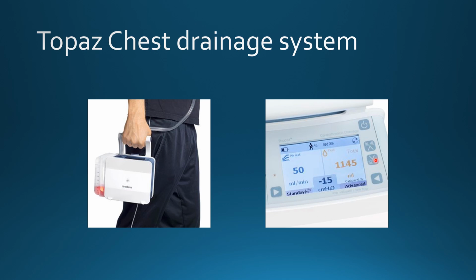These drainage systems have these little electronic screens that tell us exactly how much of an air leak is present in the system, how much fluid is built up and expelled out of the patient's chest, and the suction power of this drainage system. So these are currently not reflected in your textbook, and NorQuest is currently not teaching to these Topaz chest drainage systems, but they are possibly something that you are going to see in your clinicals, as well as definitely something you are going to see after you are done school, and something you're going to need to get familiar with once completing your LPN.